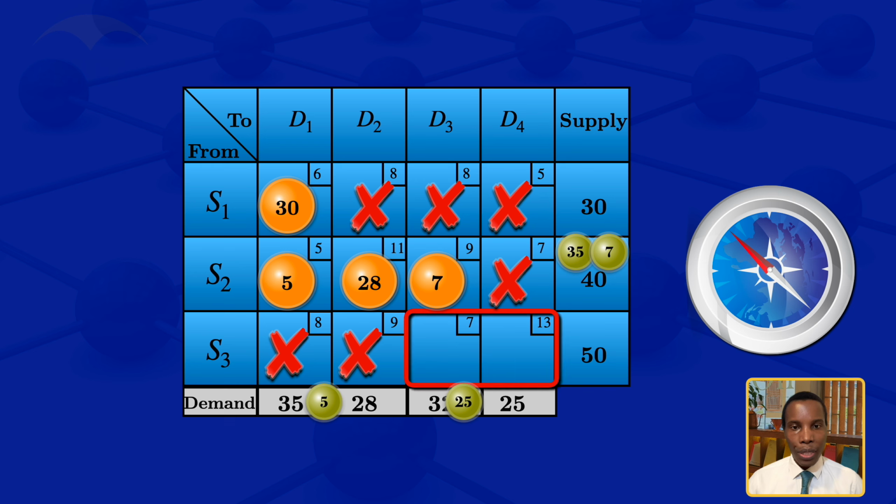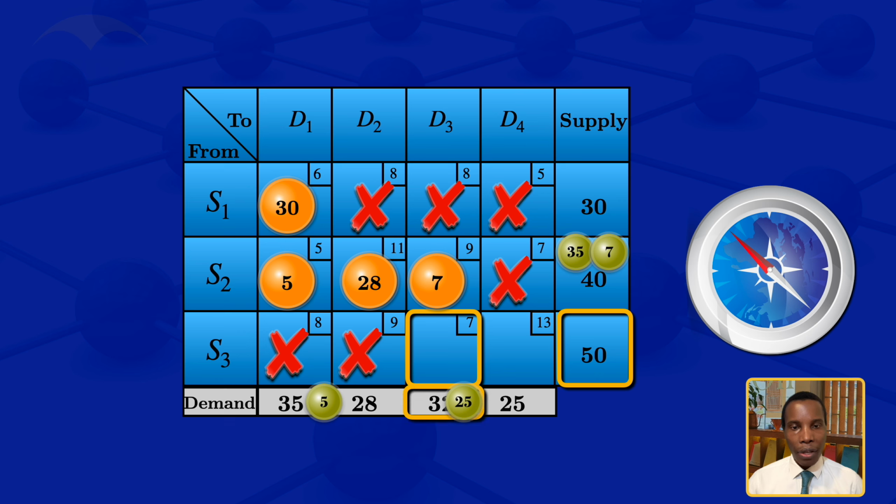We take the northwest corner. The northwest corner, we are saying the top left-hand corner. So the left-hand corner cell, in this case, is this one here. To see how much you can allocate, we look at the supply. It's a 50. For the demand, we are left with 25. So we take the minimum of the 50 and 25. That minimum is a 25. But the moment we allocate 25, we were having a supply of 50 here. So we subtract the 25 and we remain with 25.